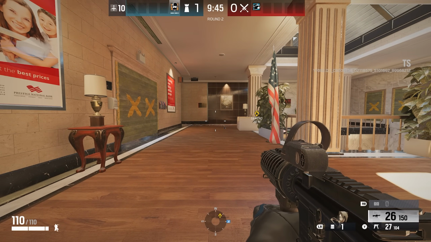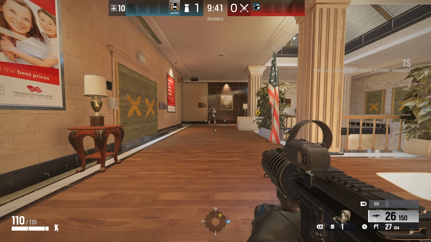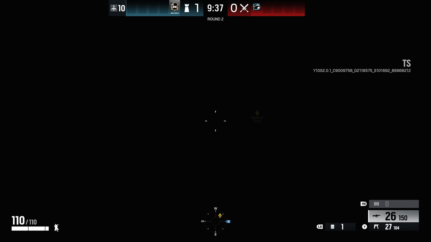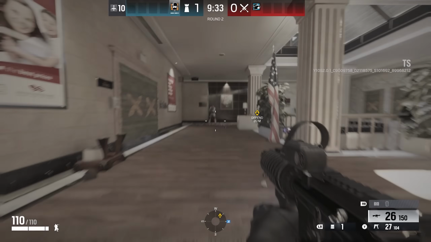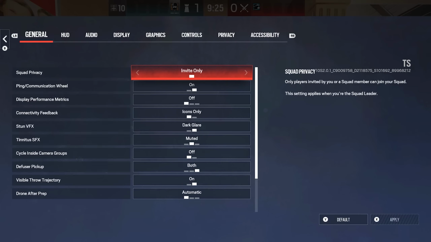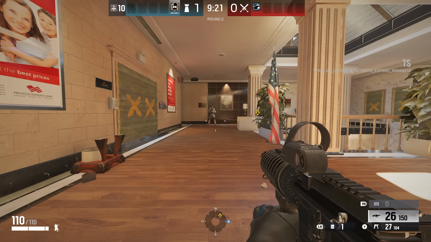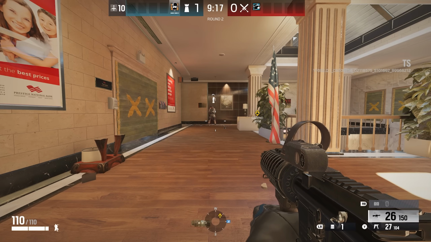And then there's a whole new setting in the game to do with flashbang and stun effects. So this is removing the tinnitus sound effect. So this is the ringing in the ears audio that plays when you get flashbanged or stunned or are near an explosion or such. And this part can now be switched either entirely off by going for a mute setting, or you can also go for a wave setting.